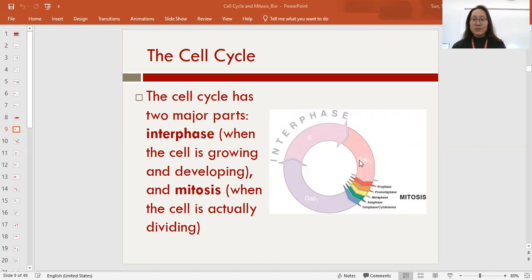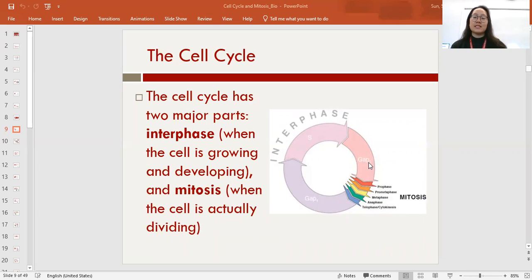And these two are both very important to have as part of the cell cycle. So interphase is when the cell is just existing. It is growing, it's developing, it's doing its job. For example, your brain cells are sending electrical signals, your muscle cells are moving, your hair cells are protecting your head and keeping it warm. Those things all happen during interphase. And the cell will start from its itty bitty size and grow a little bit bigger during that time too.